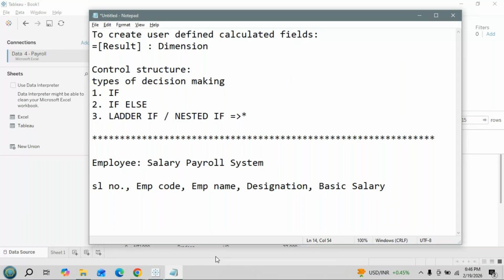So based on this information, I'm going to create the calculated fields.